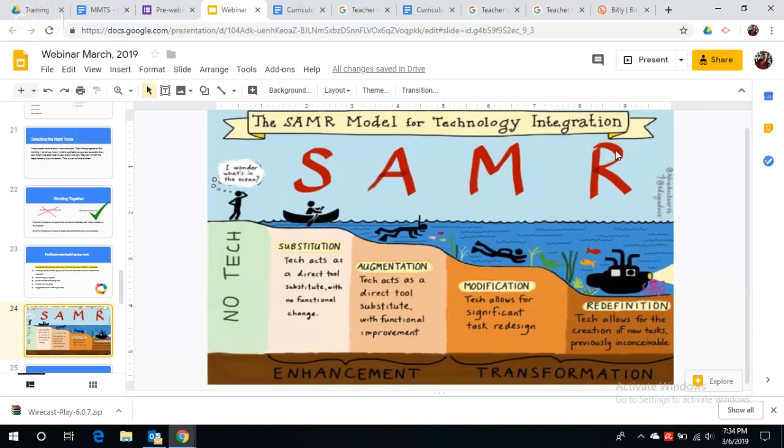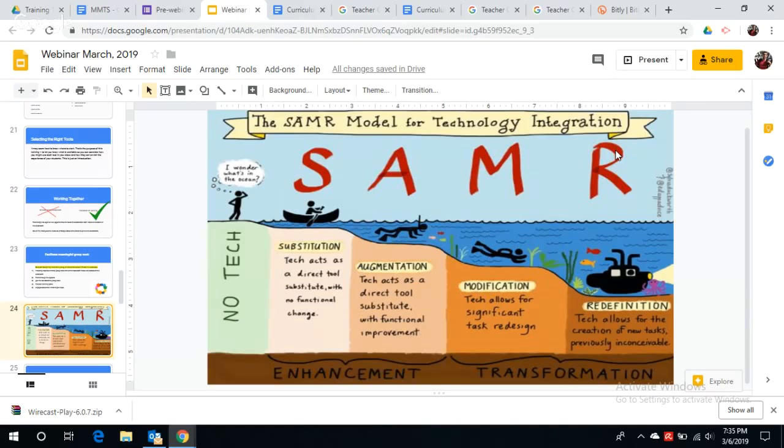After substitution, you need to raise the awareness of students or teachers or whoever is using the new tool that you substituted, which is the stage we call augmentation, where you start seeing the influence of this tool on your lessons. So here is the stage of enhancement. During the augmentation, you can also watch how things are going on. Is it good for them? Is it beneficial? Is it useful? Or do you need to do something else?